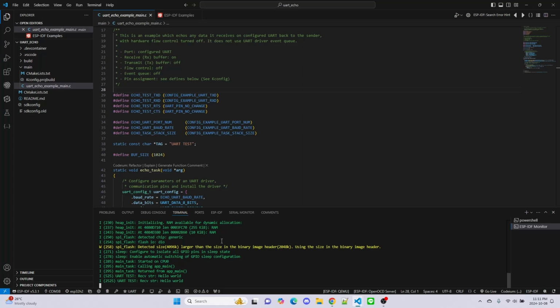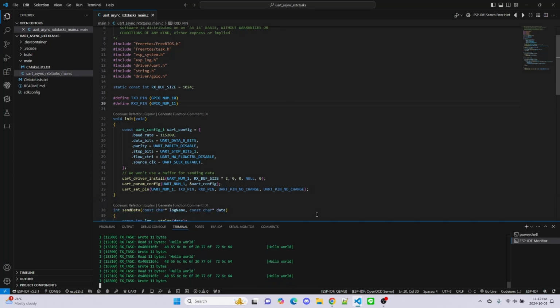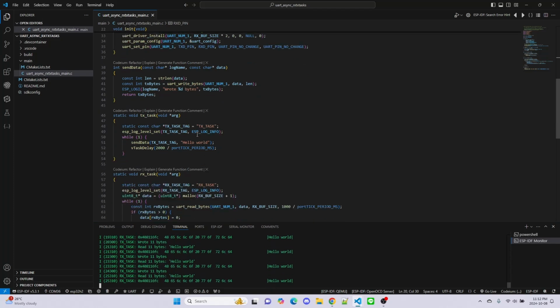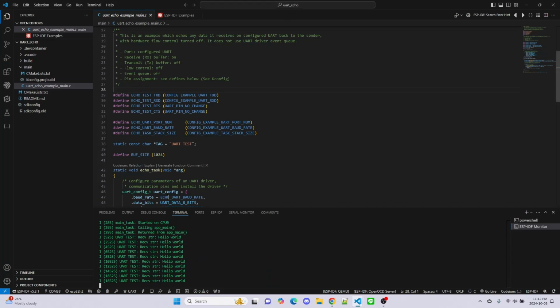As you can see, this UART asynchronous task RxPS task sends this hello world packet to the second device, which runs the echo example.